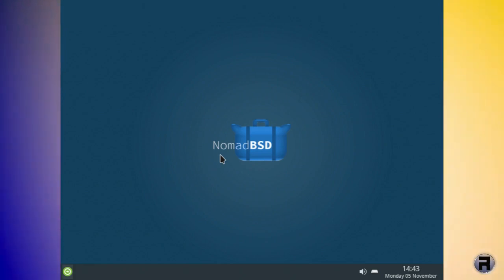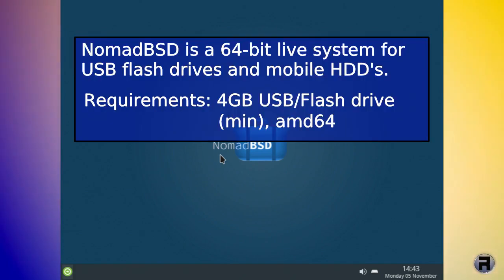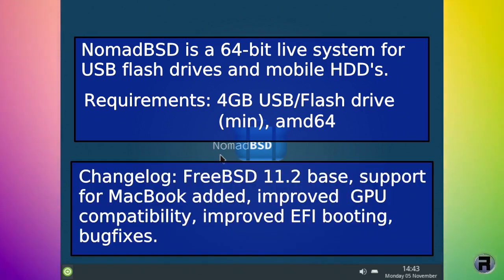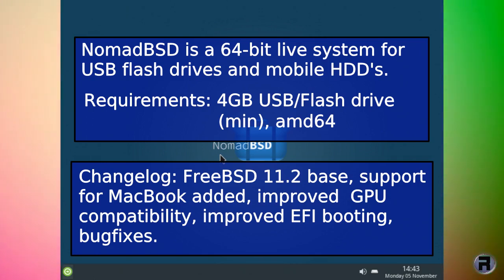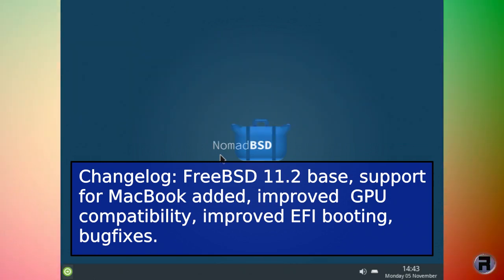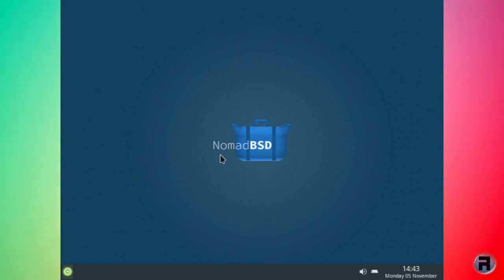It's a live BSD distribution that's really meant for a USB stick or mobile hard drive, something that you take around with you or on the move. You could, I suppose, use it as a desktop, but that's not really what it's meant to be for. You can install your own programs and applications. It will save documents that you save to it. It creates a user home folder, where you can save the documents that you're working on.